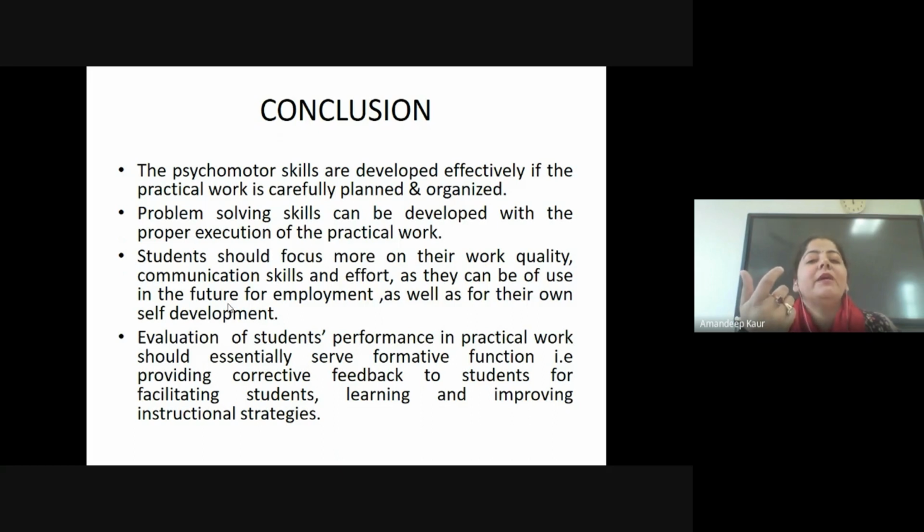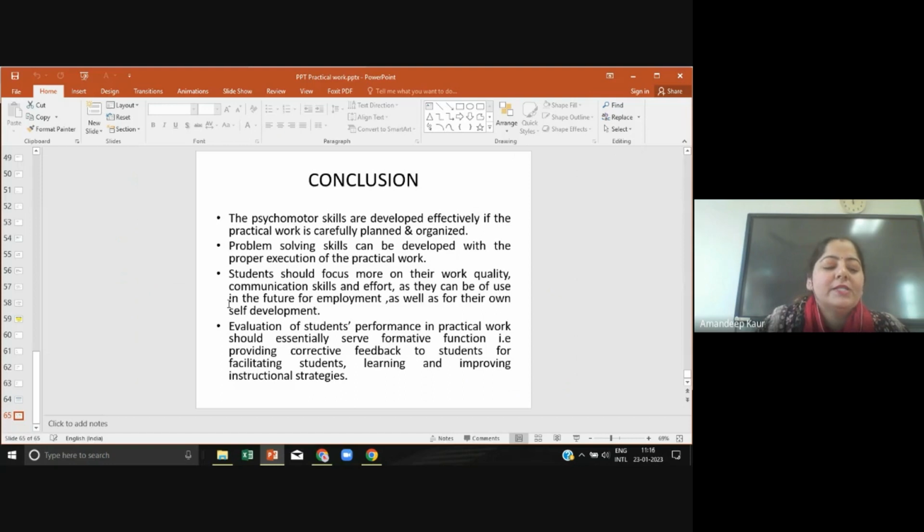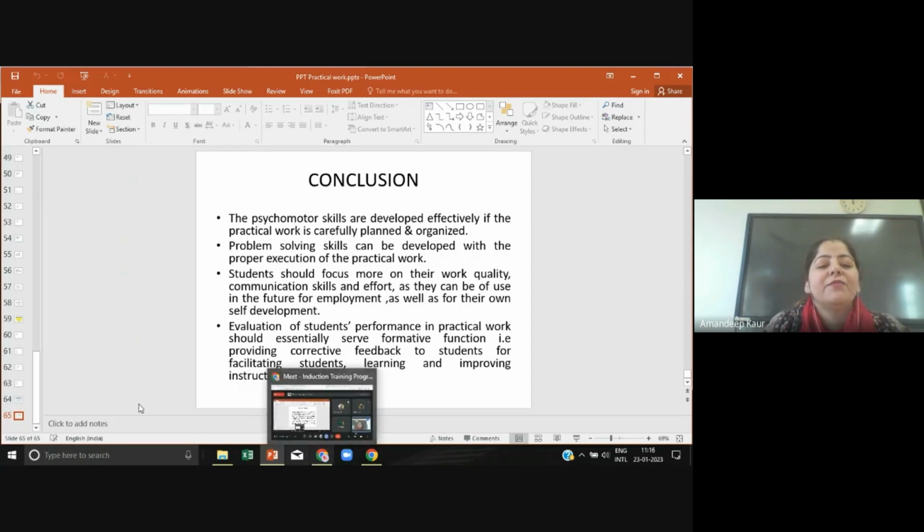When it comes to the evaluation of student performance in practical activity, it must always be on a continuous basis, and the teacher must always provide corrective feedback to the student as far as their performance is concerned. So these are a few of the parameters that we need to consider when it comes to organizing different practical activities for the students.